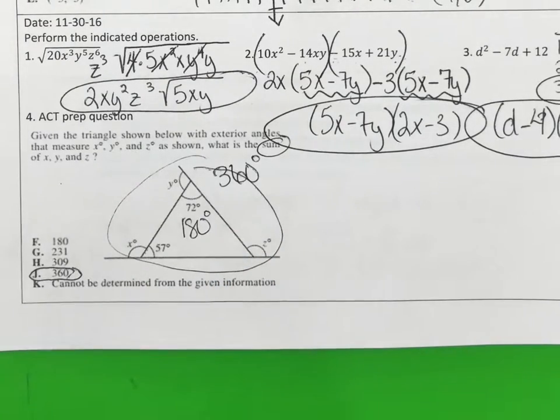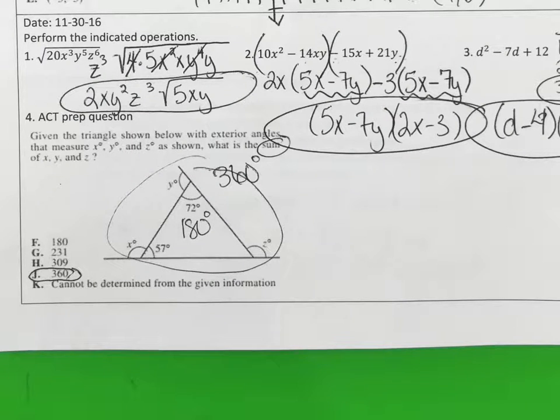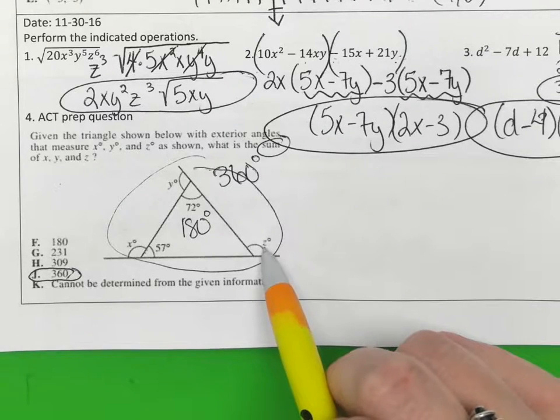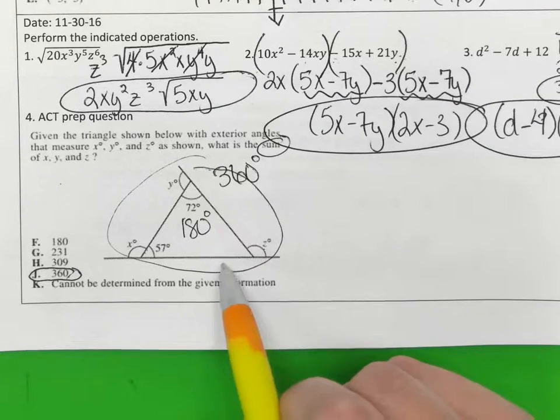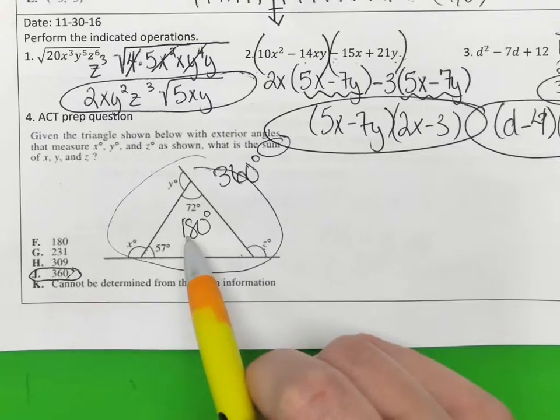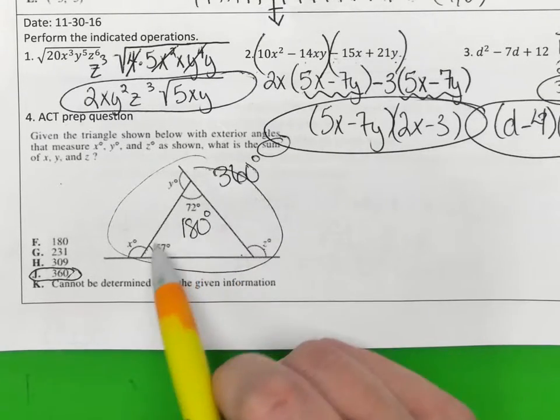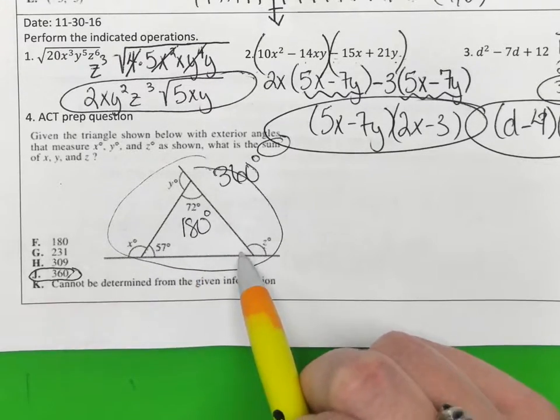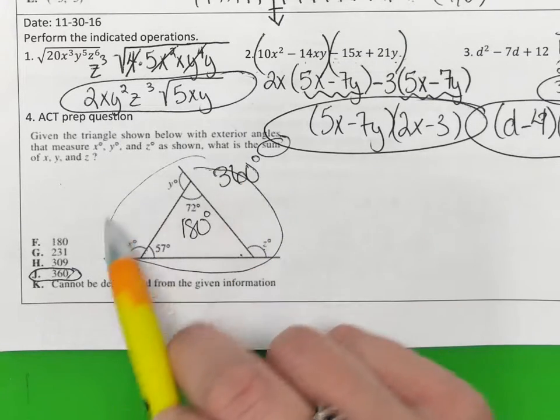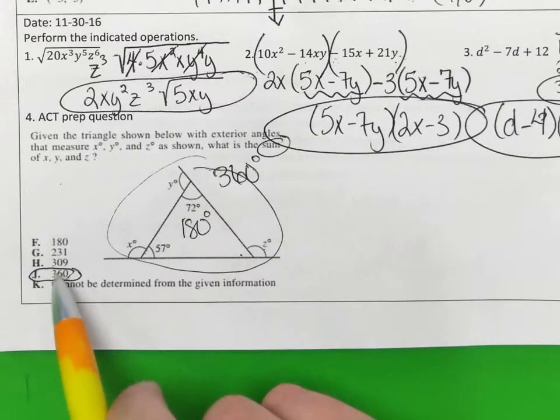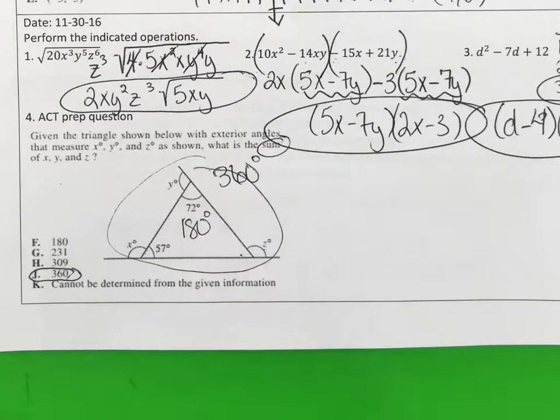To see how they didn't have a number on that bottom right finger. Where the Z is? Yeah, for the inside. Oh, the inside. So you would do 180 minus 72 minus 57. But you don't have to do that as long as you remember that the outside angles are 360, the inside angles are 180.